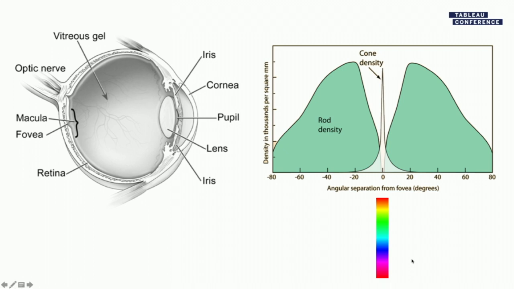But the vast part of the back of the retina of your eye is rods that don't do color, but they're really sensitive to animation, and that's because dangers in the environment can occur anywhere in your visual field. So your eyeball evolved to be able to notice any sorts of changes at all. And so that's why animation is so powerful.